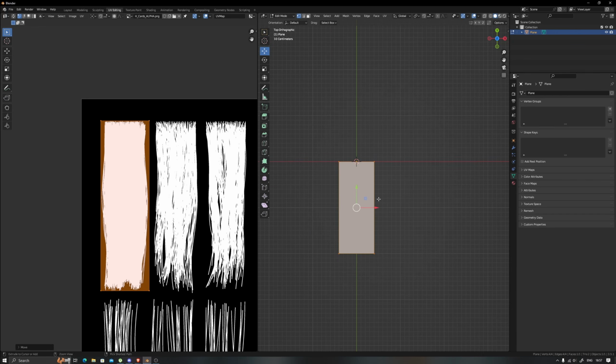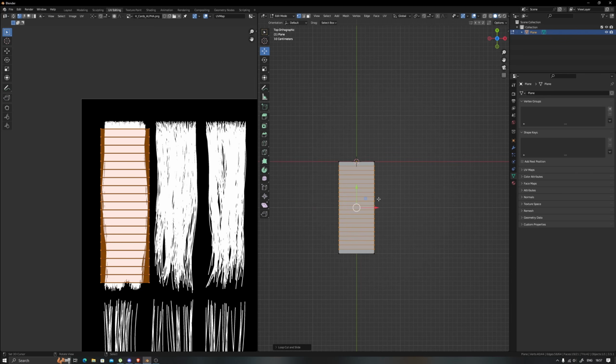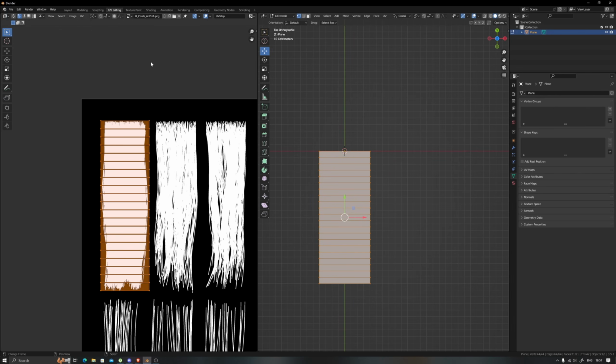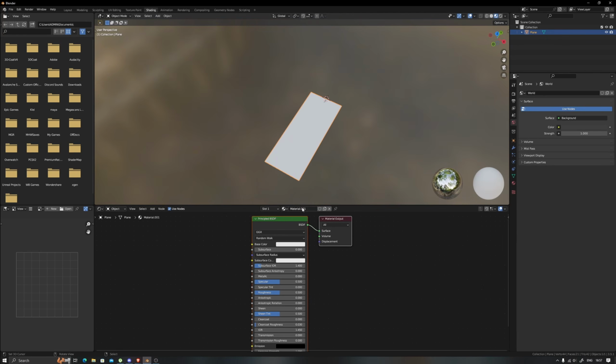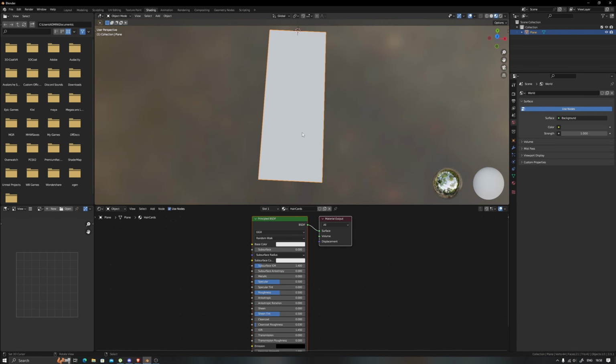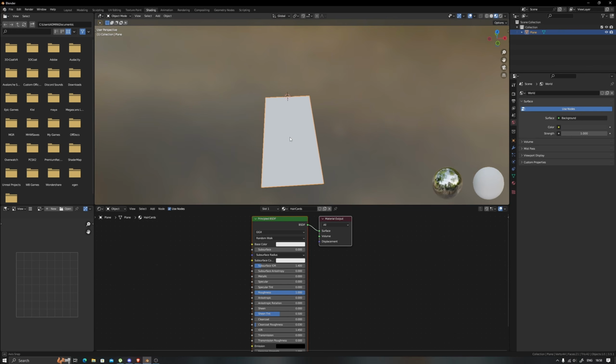Next step, I'm going to add a little bit of span. In my case, let me just do 20. Should be more than enough. Next step, I'll go to shading, hit new. Make sure that you name your material accurately. For this one, I'll just say hair cards. Just name it whatever you want, as long as it is identifiable. I'll set the roughness to full, and the specular to 0. I don't want any kind of reflection right now.